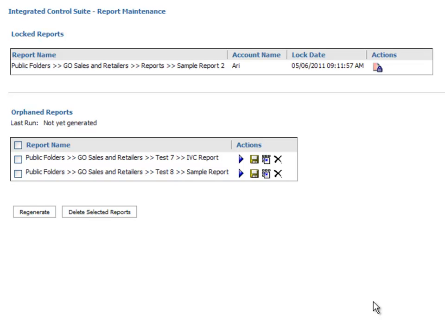However, if you believe this list is out of sync, you can choose the Regenerate option, which will compare every report in the IBC repository with a corresponding report in the IBM Cognos Content Store. From the Orphan Reports list, you can choose the Preview option to preview the latest version of the report to see if it's something of interest. If you wish to recover the report back into the IBM Cognos Content Store, you can choose the Recover icon.